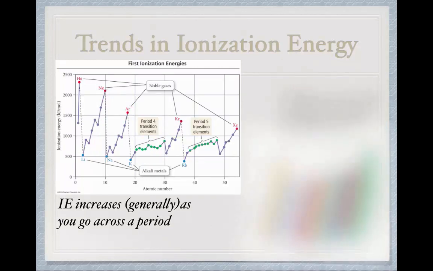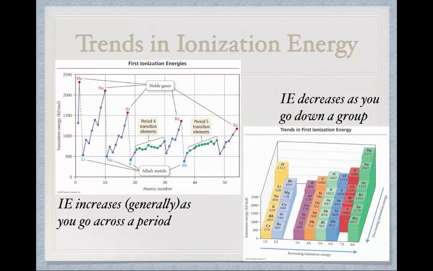If we take a look at groups, as we go down a group, this makes it a little easier to see. We can see as we go from hydrogen down to cesium, ionization energy goes down, beryllium to barium, ionization energy goes down, etc. And we see that trend through all of our groups there. Now we see some little hiccups in here with right there, right there, right there, and right there.